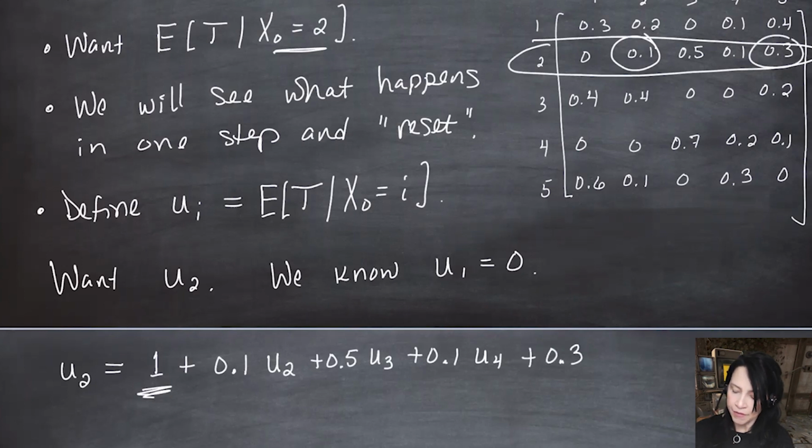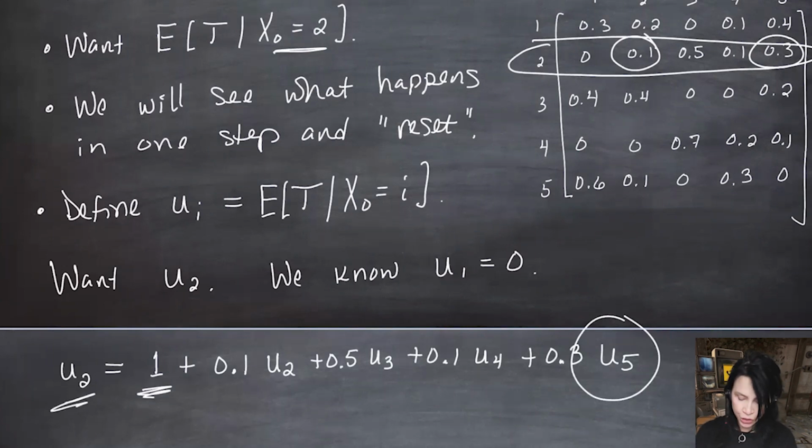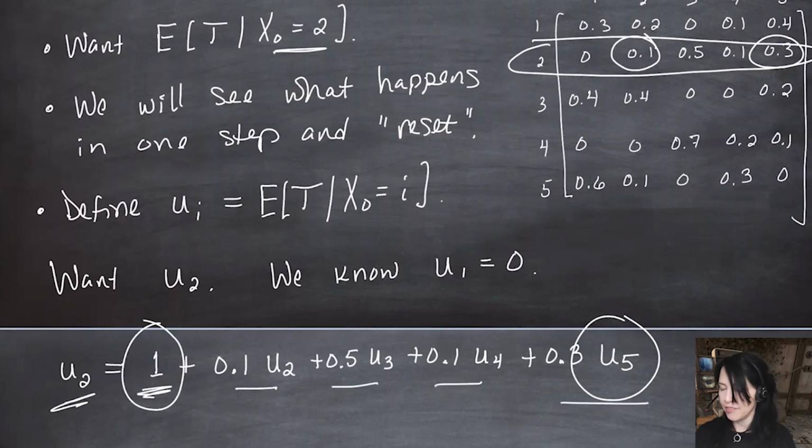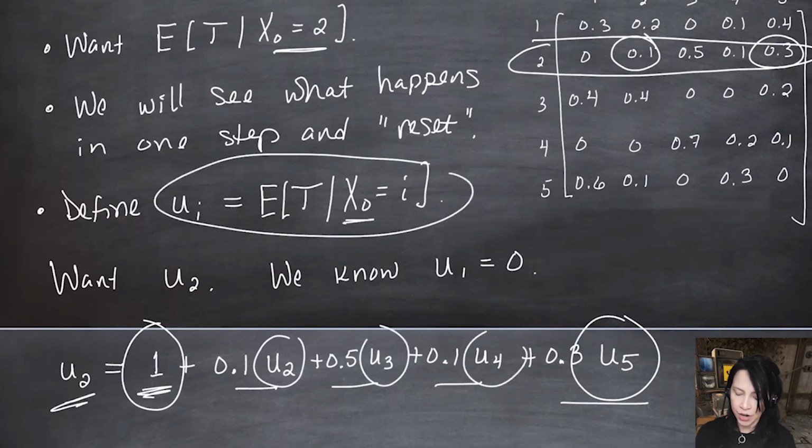And then once I'm at 5, I want to start counting, starting from state 5, the number of steps to get to state 1. And again, I'm sort of zeroing out time there. I started at 2. I counted my 1 step. In case that 1 step took me to state 2, I went here. If it took me to 3, I went here. If it took me to 4, I went here. If it took me to 5, I went here. And in all of those cases, I sort of reset and started counting from time 0 again. You'll notice all of these U's are defined in terms of starting at time 0.